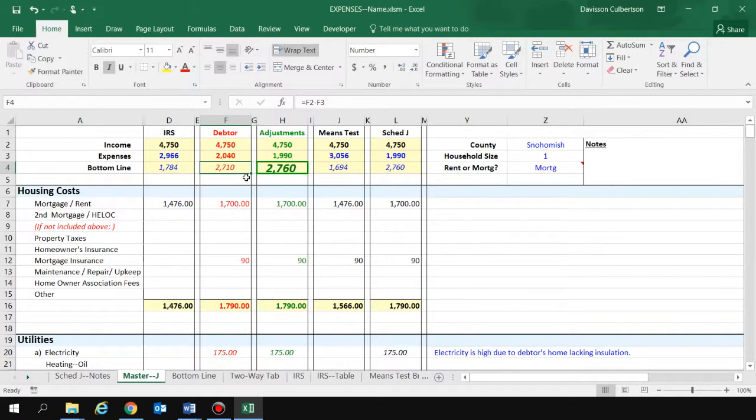As we go on and fill in other categories, this figure should go down. Just to demonstrate up here, suppose that there were homeowners association fees of $150 a month. We enter that, and we can see that now this figure has gone up, and then the leftover has gone down.